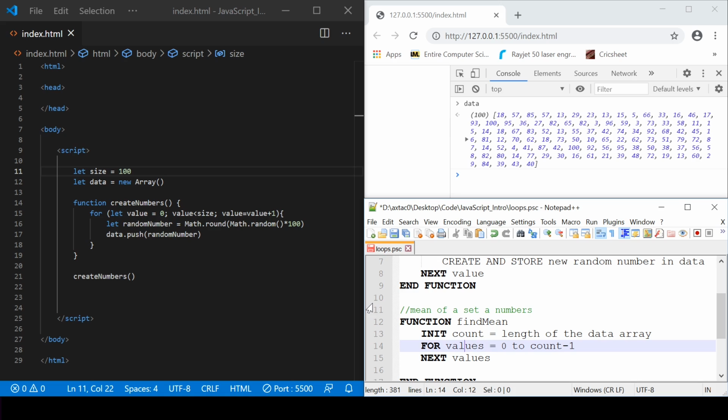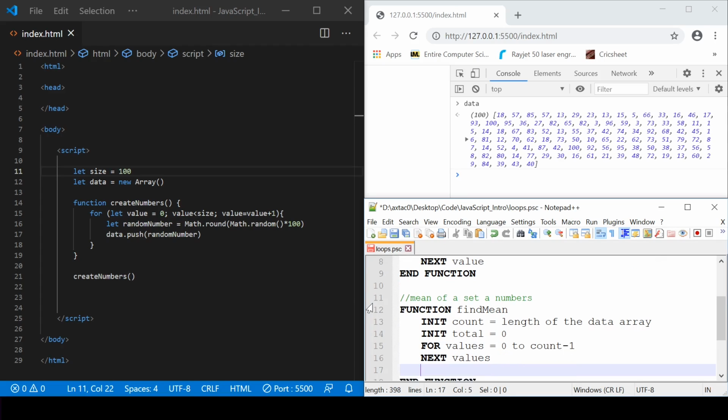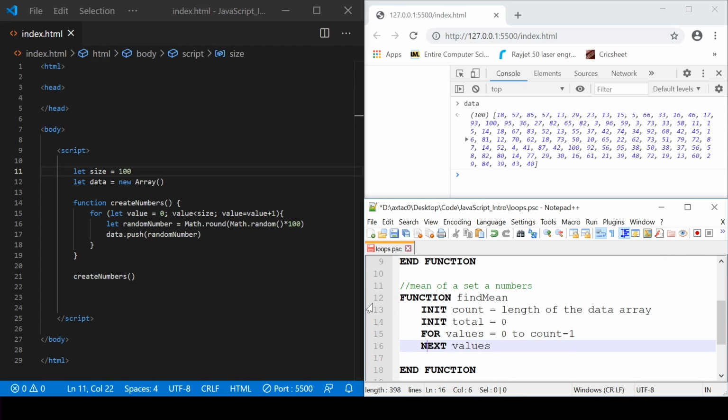Oh, and I also need a way of storing this information. So init total equals 0. And then I will need to add each value to total. So total equals calculate total plus the data at values.